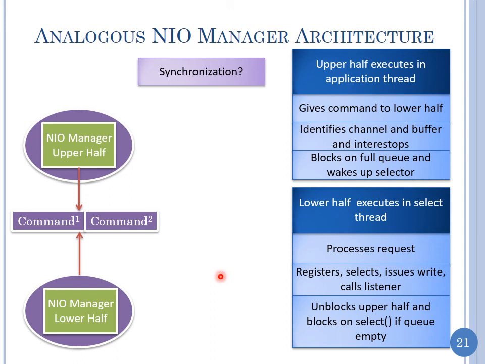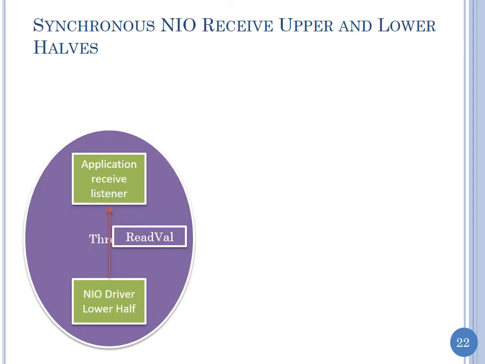The lower half can unblock the upper half. So the queue was full, it can make the full queue non-empty, non-full, and unblock. Okay, and it can also call select if the queue is empty. Okay, so that's also good. It just says, okay, I'm just blocking till I get something interesting, and it'll unblock when. Okay.